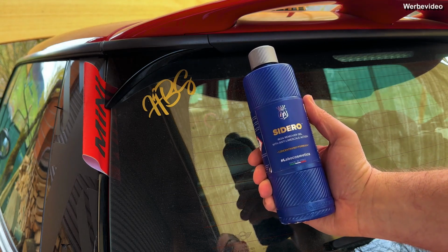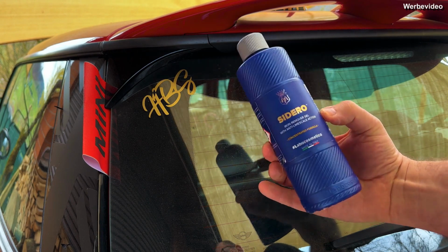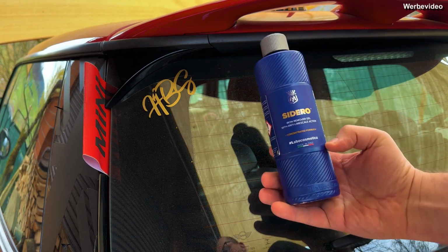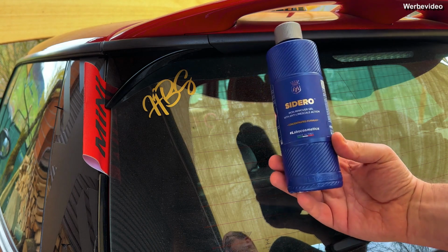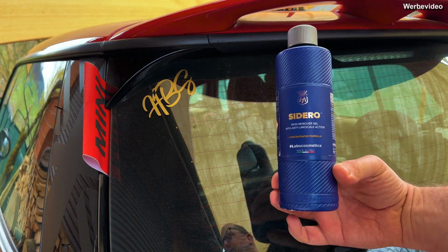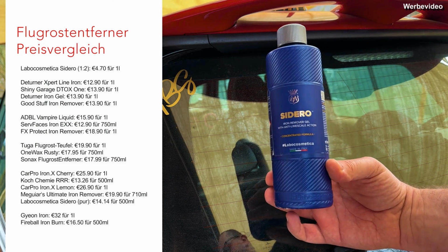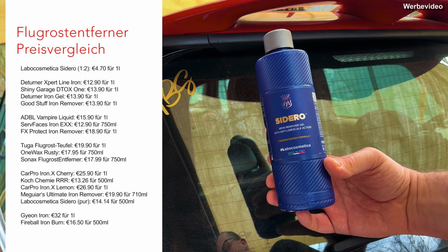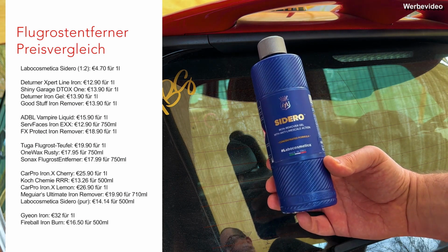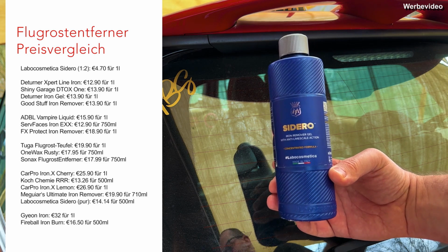As always, we'll start with a brief overview of the product promises, what it is, what it can do, and what it costs. The price is indeed a very, very important criterion for many of you. This 500 ml bottle here costs 14 euros. That means for a liter, we're looking at just under 130 euros. And that would make the Sidero comparatively more expensive as a rust remover and rim cleaner, especially when we compare it to something like a Shiny Garage D-TOX.